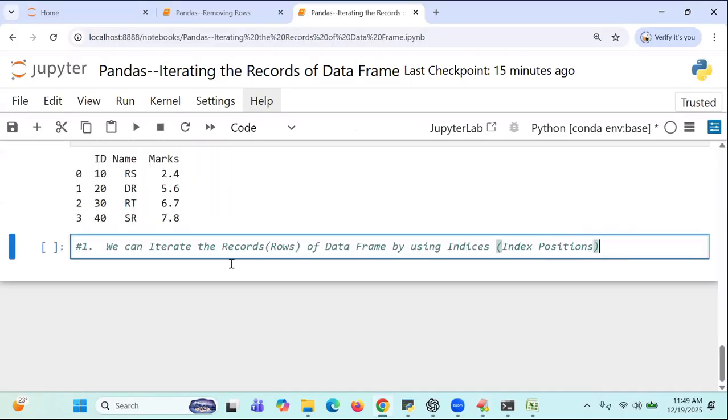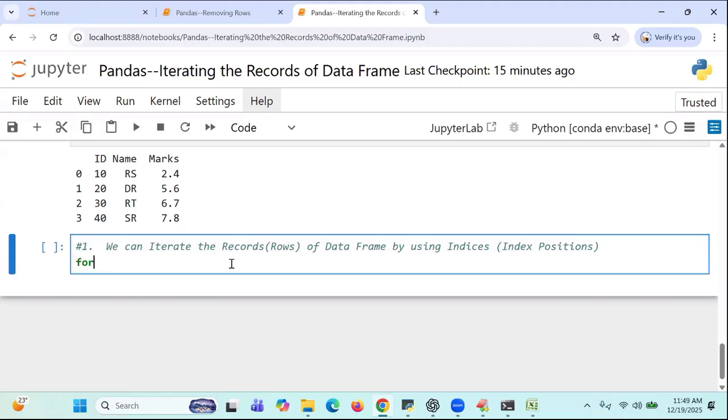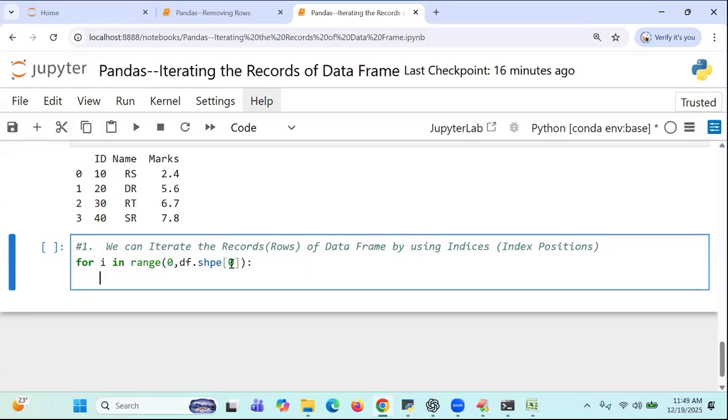How do you get this? As I already wrote, for i in range of 0 comma df dot shape of 0. What do I need to print? Index is equal to dot format of i.